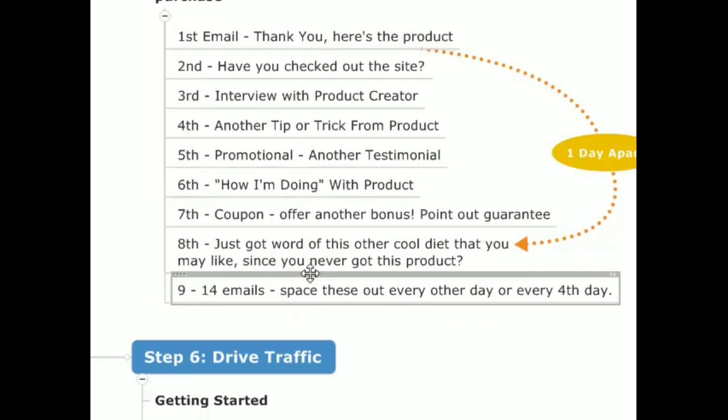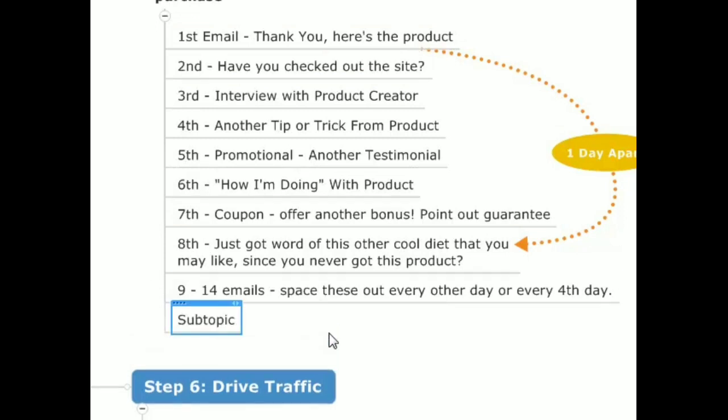Now, to keep the list warm, that way they could still respond to you, I would keep giving good content. So maybe once a month, create new content and send it to them as a broadcast.